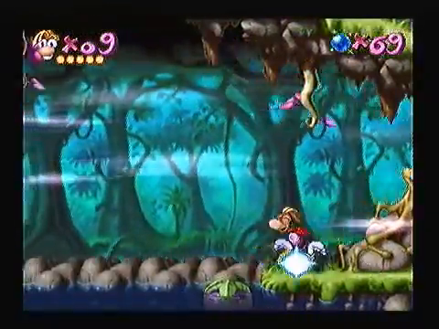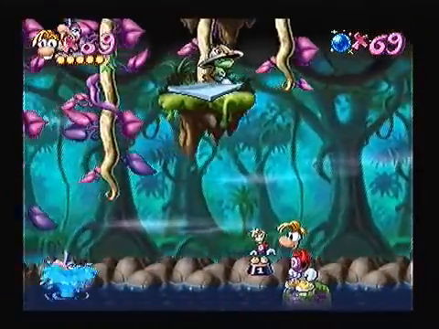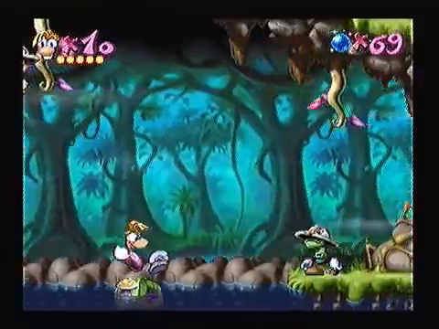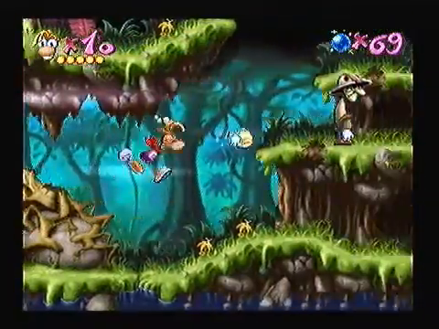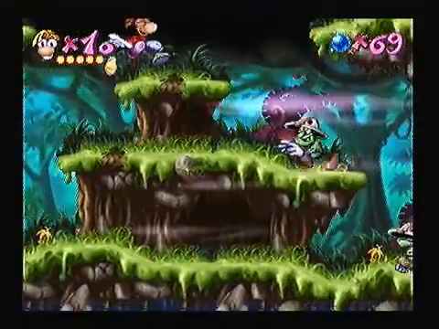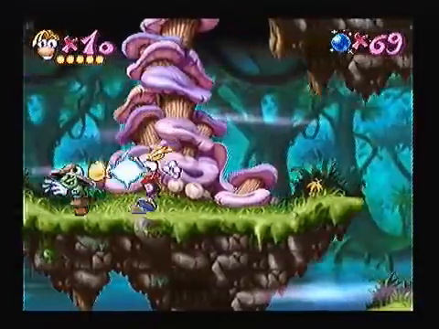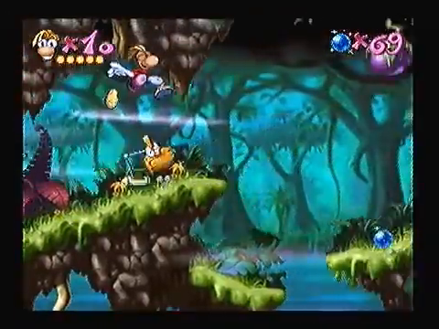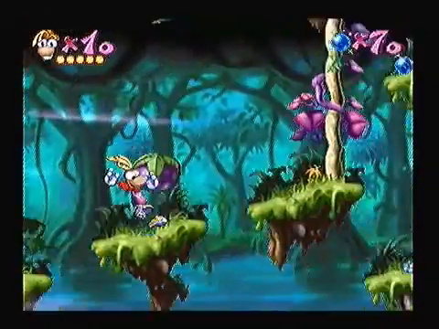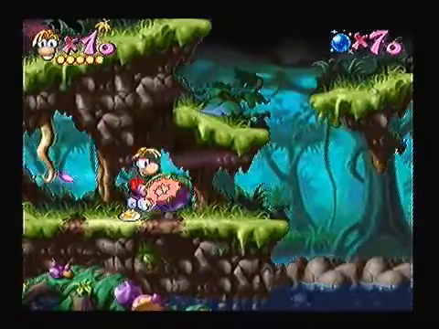Some enemies won't be affected by the punch thing, so don't worry too much. It's only like the tall enemies that will get affected, like those ones there. They'll be affected by the platform stuff. There are some tricky puzzles, I have to say. Whoa, that was close. I believe there's one more cage, so we'll just go and get it.